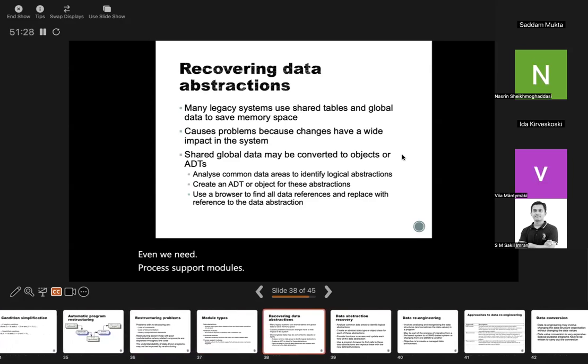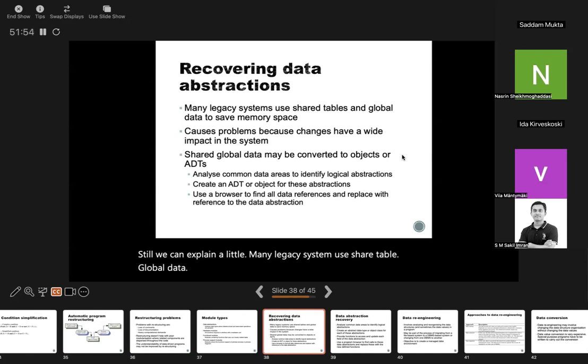Now, recovering data abstraction. Data abstraction is completely connected with our database course or our database management system. Still, we can explain a little. Many legacy systems use shared tables and global data.